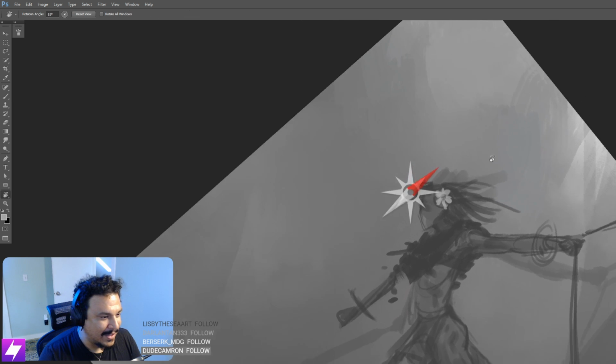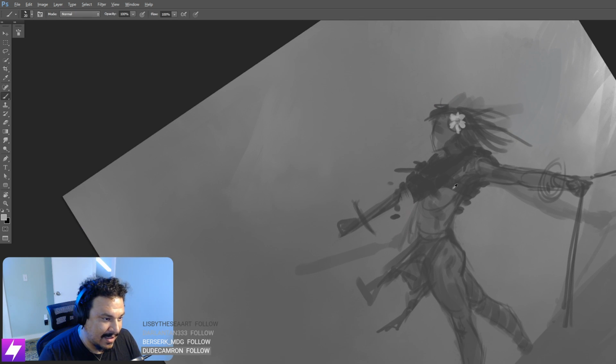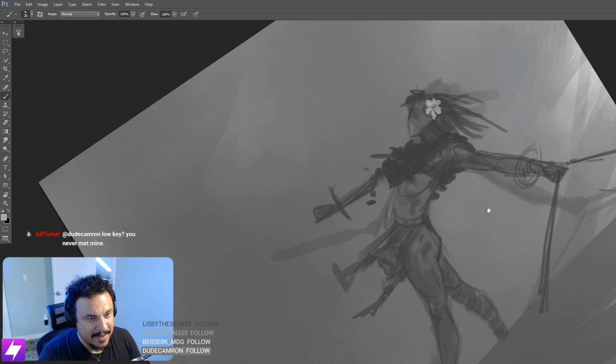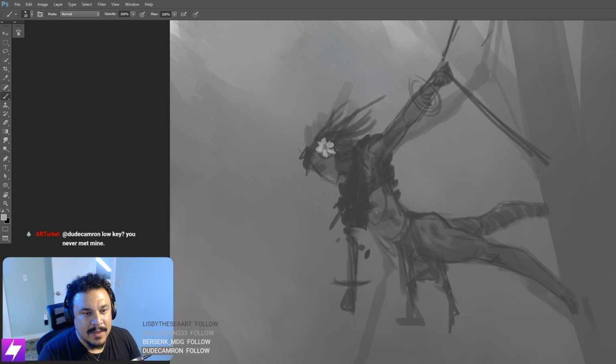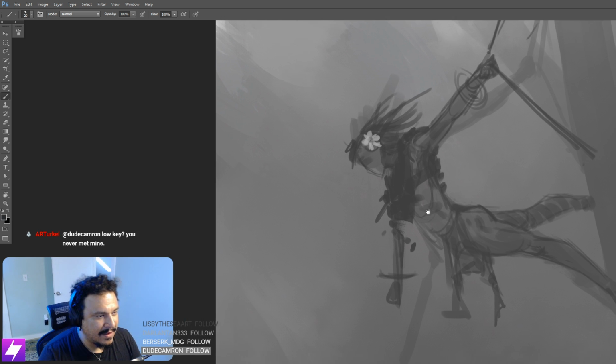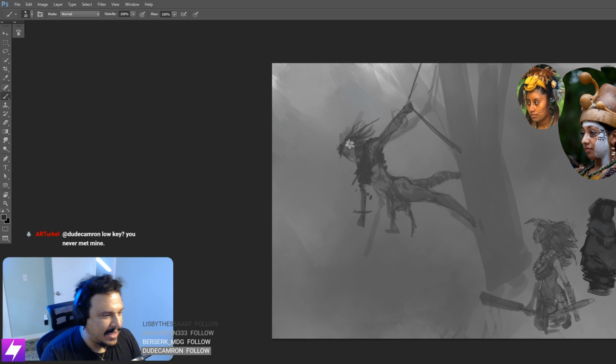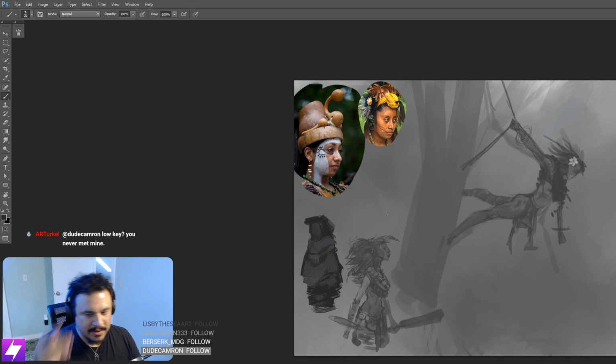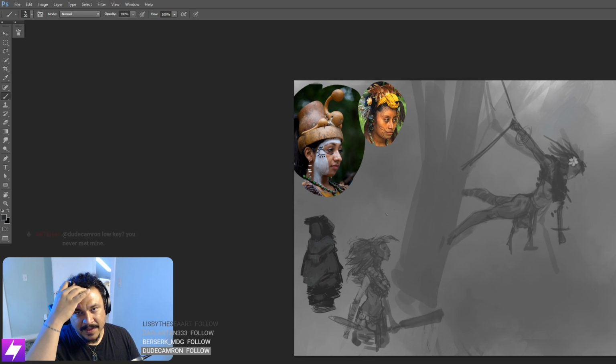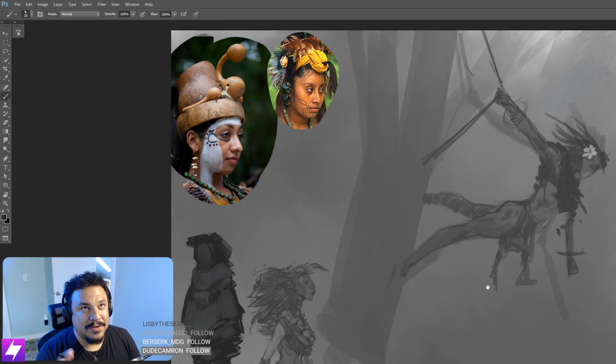The onyx armor. For the Aztecs. Picking a darker value now. I think we'll stick to this layer in order to force myself to stop doing these refined passes, because this isn't meant to be a finished piece.